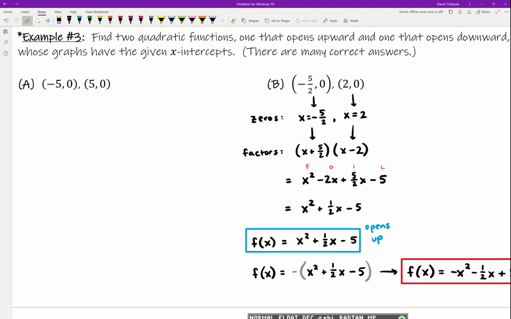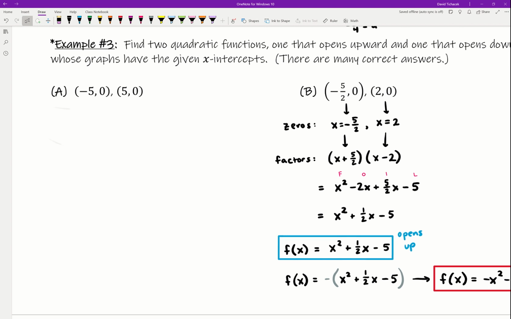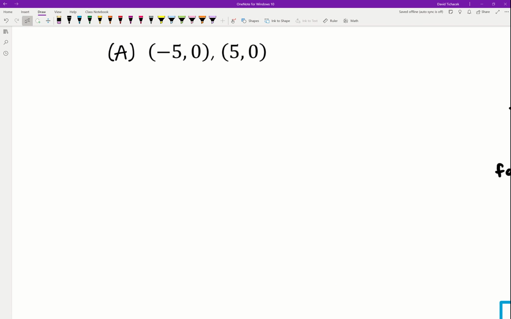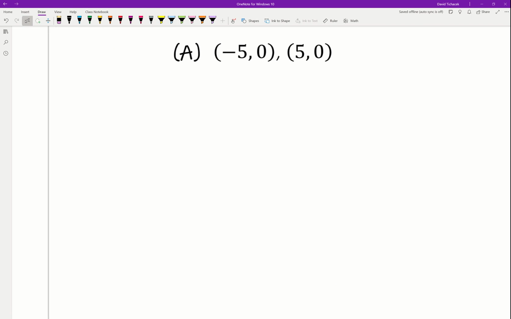But in order for us to go ahead and solve this problem, you'll notice that in part A, what I gave you are these two coordinate points here, okay? And so again, these are the x-intercepts of the graph. And so just to give you some better intuition for what it is we're actually talking about, I'd like to draw a picture, okay? Drawing a picture is not necessary to solve the problem, but I would like us to understand exactly what it is that we were given and what it is we're being asked to find, okay?